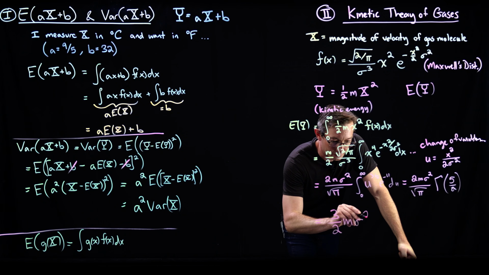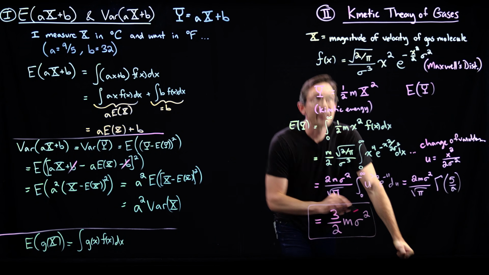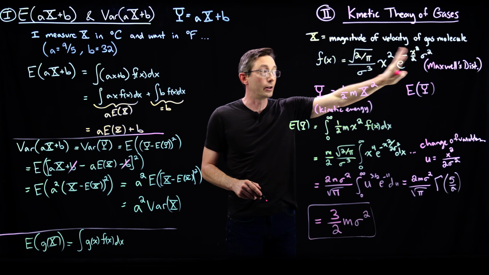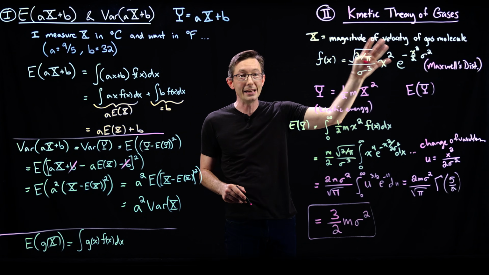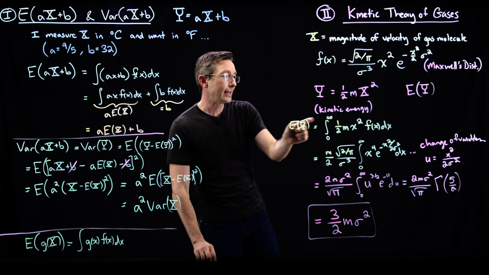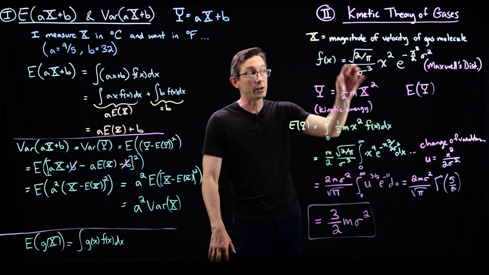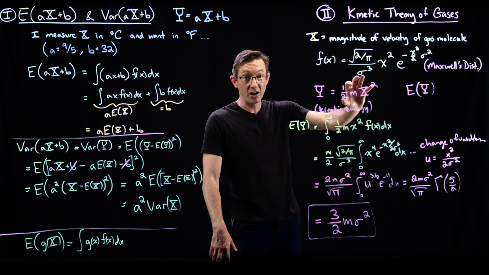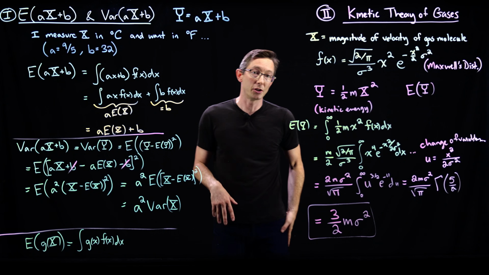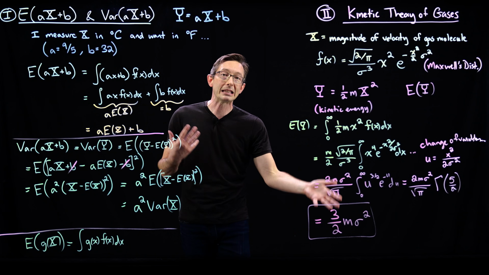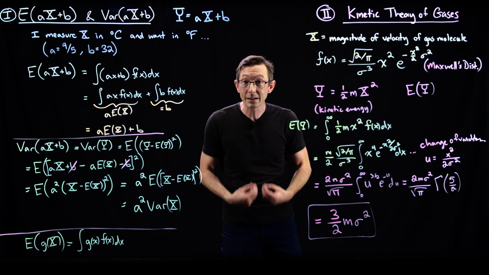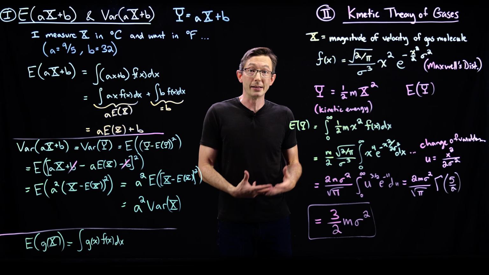mass times sigma squared. So given that the velocities of my gas molecules are distributed according to Maxwell's distribution with this probability density function, the expectation of my kinetic energy, which is a function of my random variable, you go through all the math and you get this for the expectation value of kinetic energy. This is the temperature of your gas. Very, very useful. And this is fundamentally a probability and statistics problem.